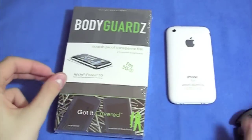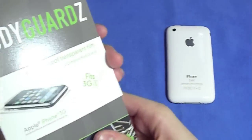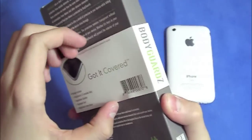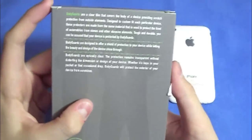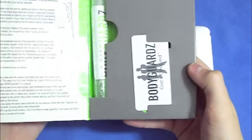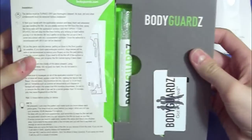All right, so let's open this up. There it is, BodyGuardz. Oh, you get two full kits of clear protection for the iPhone 3GS or iPhone 3G. So I'm gonna rip this off. There it is, BodyGuardz. A little bit of info on the back, stuff like that. Open it up. Let me move my iPhone, and this is what you get.